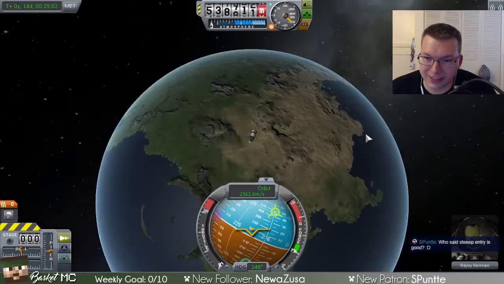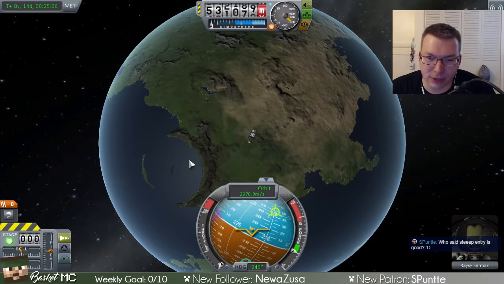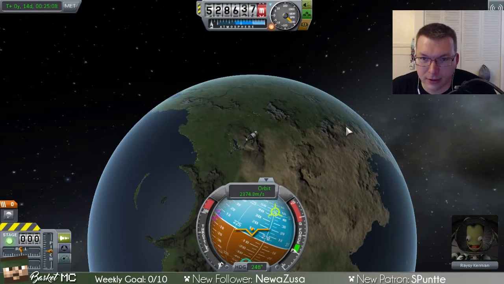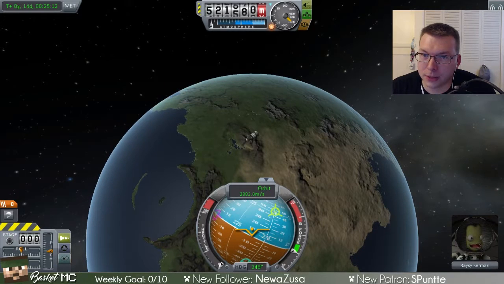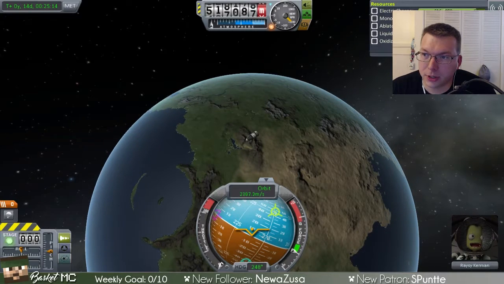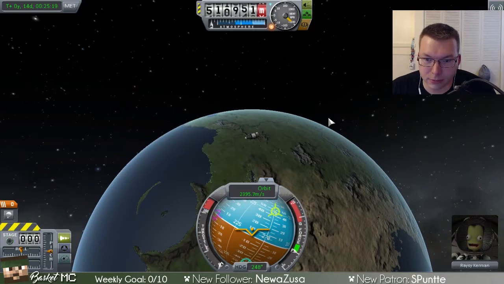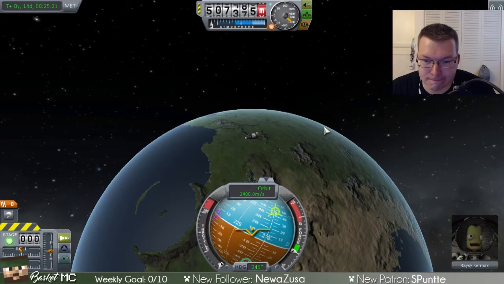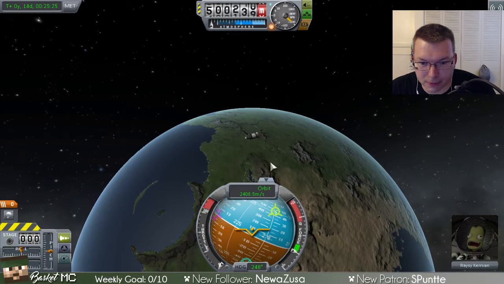Where's the... oh, there it is. I was like, it's got to be right here somewhere. Yeah, I want to land there. Do you get extra science if you land there? I wonder. Okay, so we're still pretty far out, so I'm going to wait to turn on SAS. I'm not going to hit spacebar. That would be really bad.